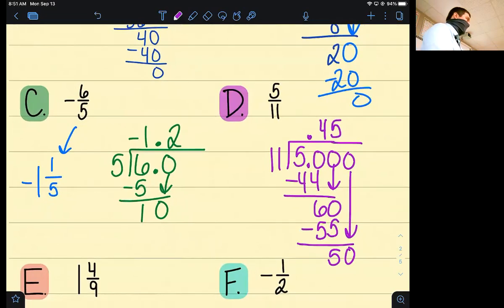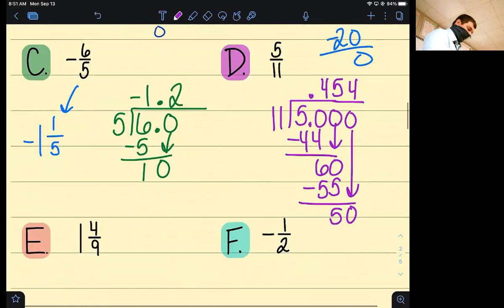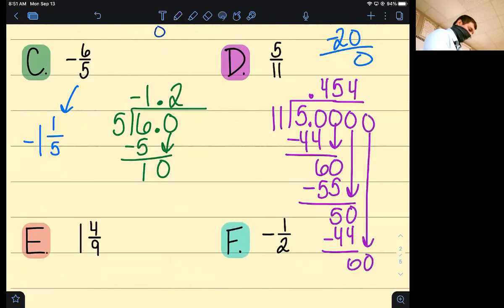Yeah, I feel like I already asked that question, didn't I? So it's 4, and that's 44. And I subtract and I get 6, and I drop down to 0. How many times does 11 go into 60? Isn't that 5? What's happening here? It's repeating. If I could just write down a 6, that would be awesome. Yeah, it's repeating. It's just going to keep going on forever. And so what I can do, it's actually repeating the 4 and the 5, right?